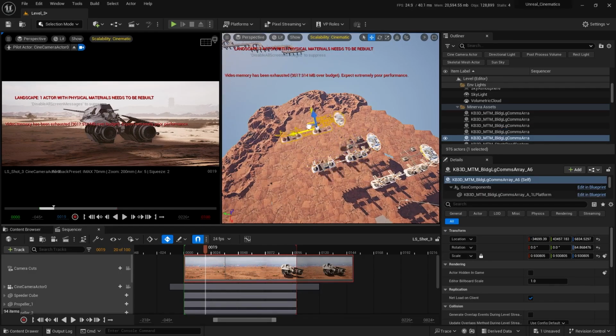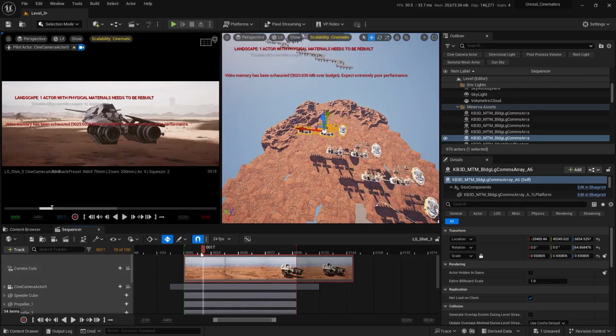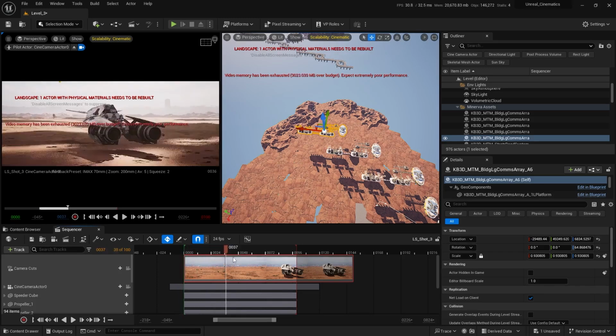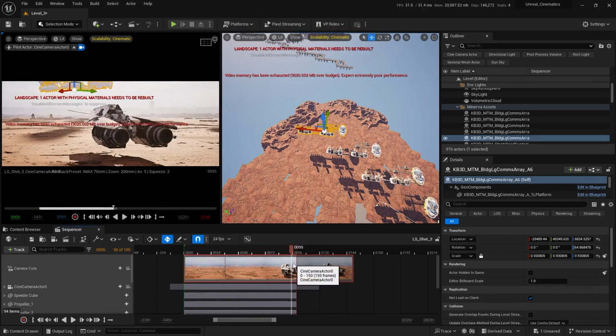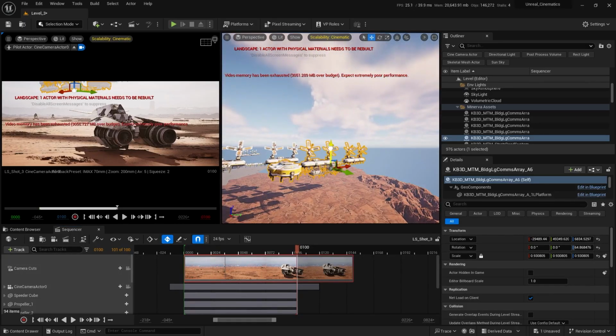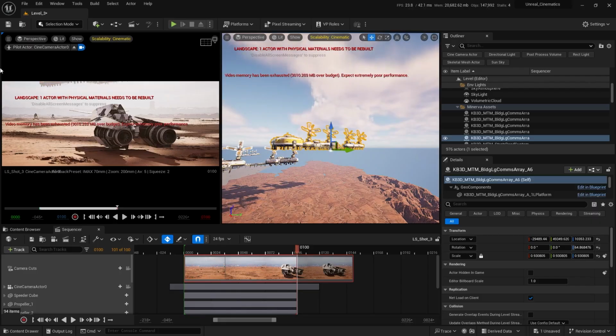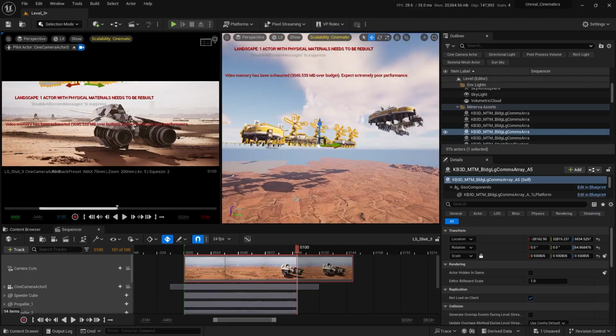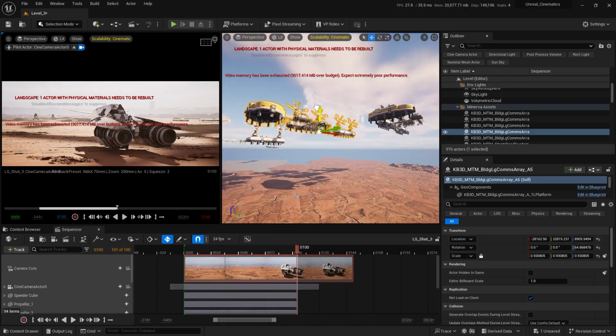And I'm gonna create another duplicate copy of this thing and bring it, I don't know, maybe just about there, I guess. Let's move back on the sequencer. And yeah, I think it looks good. It is appearing in the shot. So what we can do is we can just pull this thing up on Z like so. And there it is. We have another asset in the shot. I'm just going to select it and bring it up on Z to just about there.